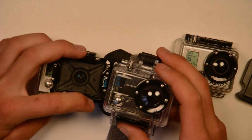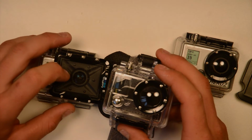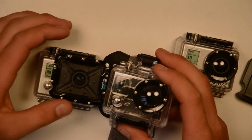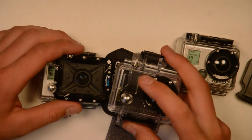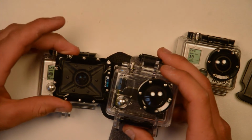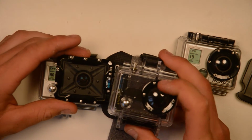You could undo all of these screws, and then you take apart the lens, and then you undo the thing that mounted the lens onto the camera around there, and take that apart. Then you would take the lens off of the wrist housing, and you could then mount just the lens from the dive housing onto the wrist housing itself.